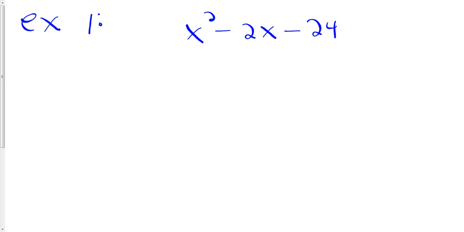Well, what types of problems have we not really seen yet? We're going to call this EX1, example 1 of the new type. X squared minus 2x minus 24. Okay, here's where it gets real, people. It gets real fast. What is the format that we want this answer to be in?